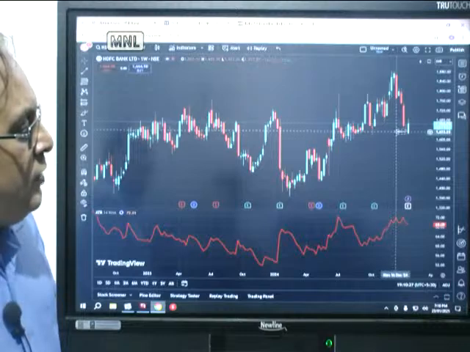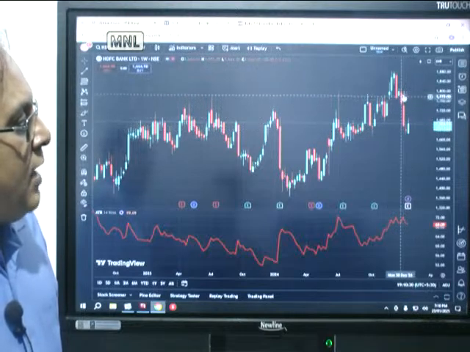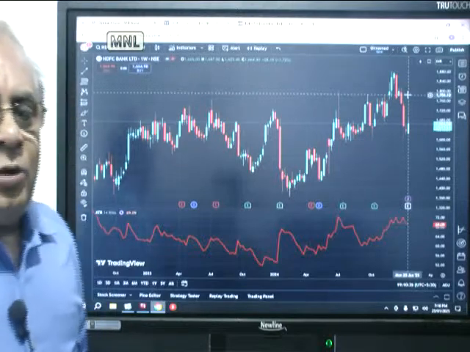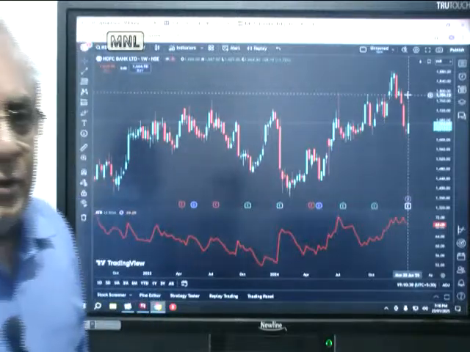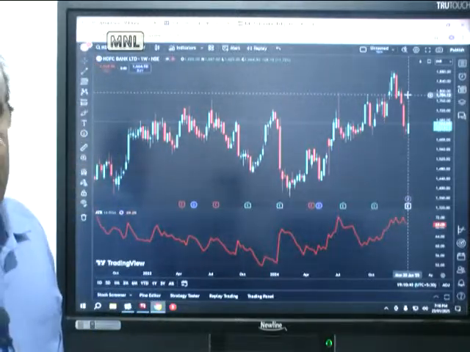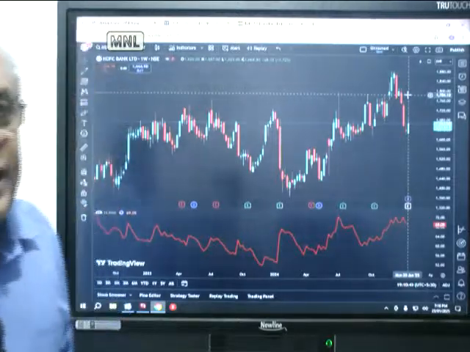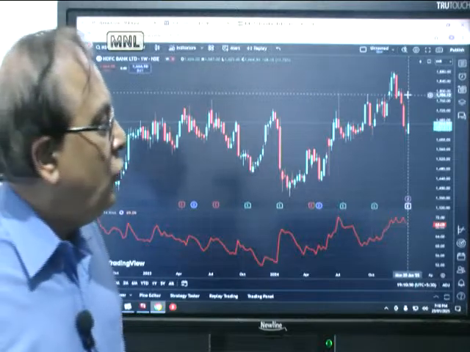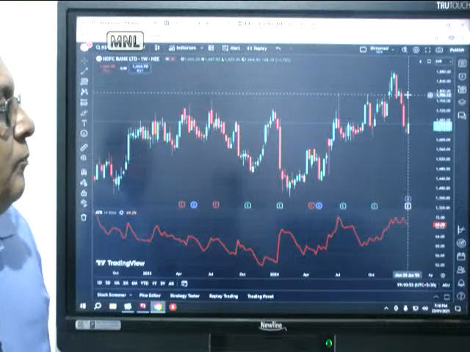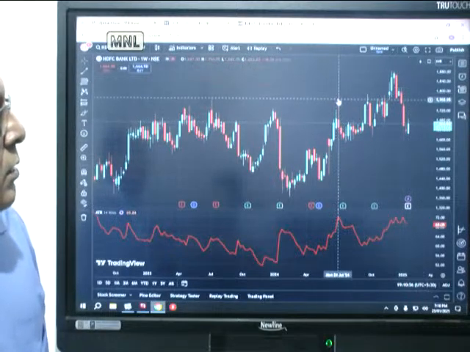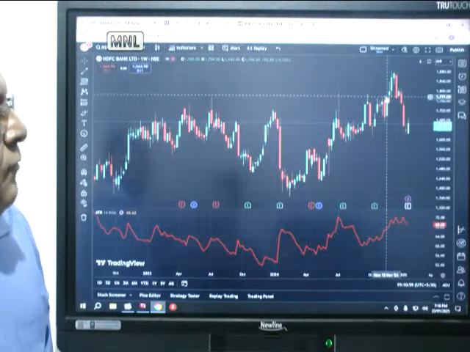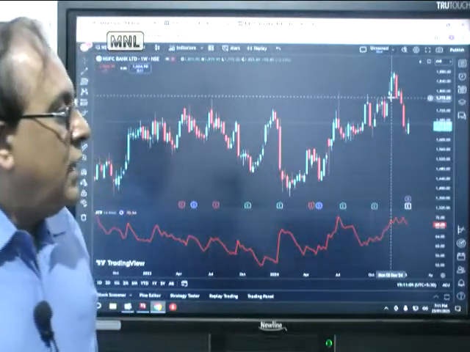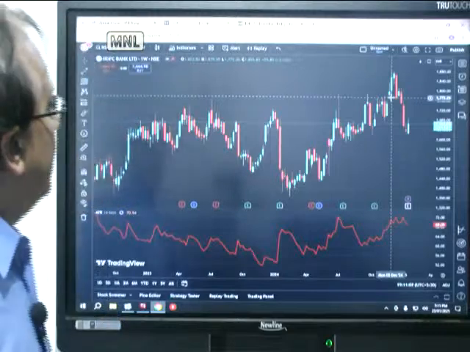So if HDFC Bank goes up, probably it will have a resistance closer to 1784. So those who are holding big long positions and want to make an exit, and then buy again, 1784 can give an indication. If there is any rally from 1664 to 1784, which is 110, 120 points, a 6 to 7% rally, then probably closer to that level one can go for it, because you see three tops being made here, 1, 2 and 3. So 1784 can really be a good resistance area. Those who are holding long can definitely look at it and take a call there.